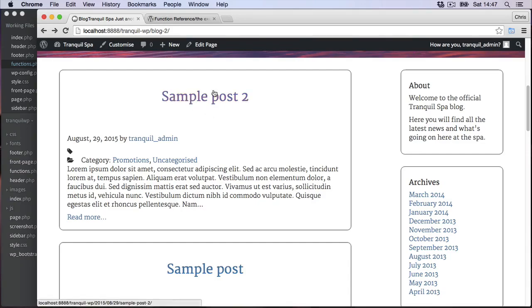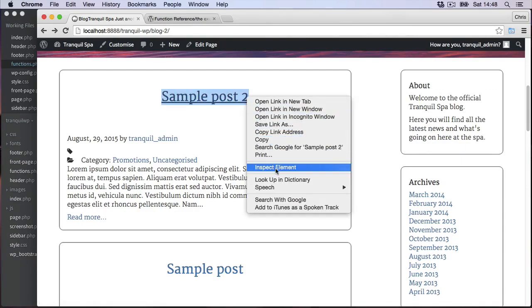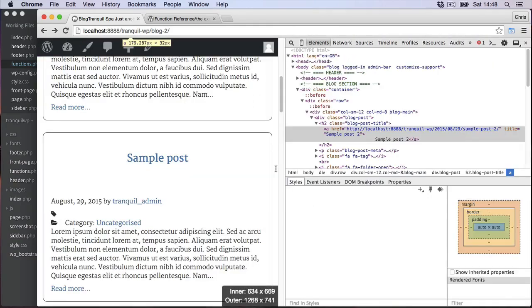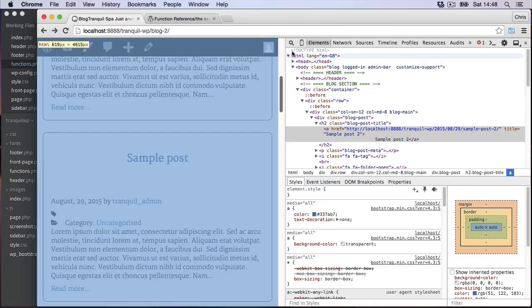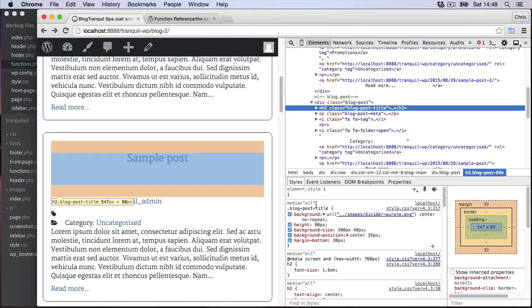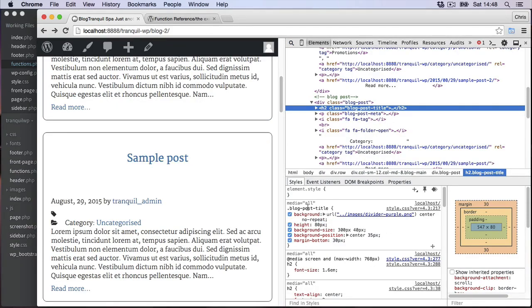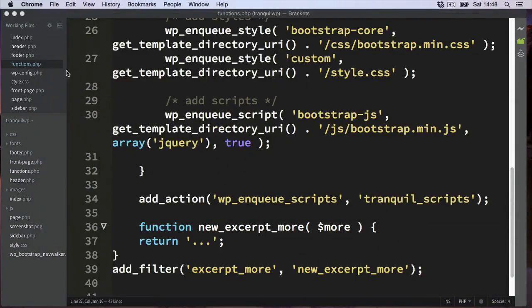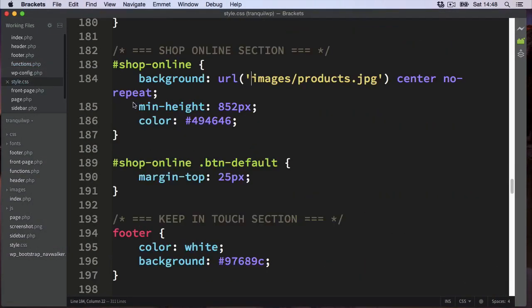So we just want to change this title back to be the same color as the Bootstrap website, which is the dark gray. So if we just click on Inspect Element, and then select it with the magnifying glass, we can see that the class that Bootstrap uses is blog post title. So copy that. And I'm going to change this color in the style.css.